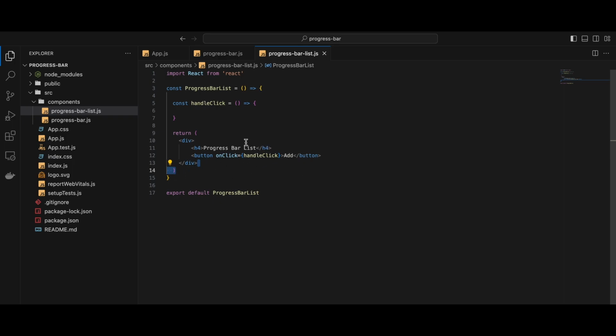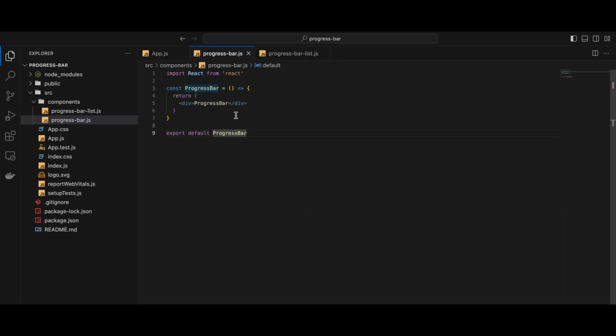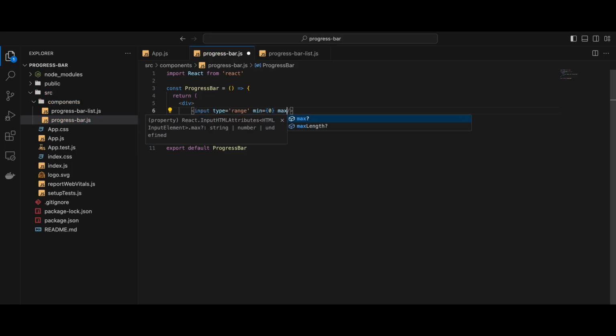To create the progress bar, I'll create an input component, and the type here will be range, with min value 0 and max equal to 100.